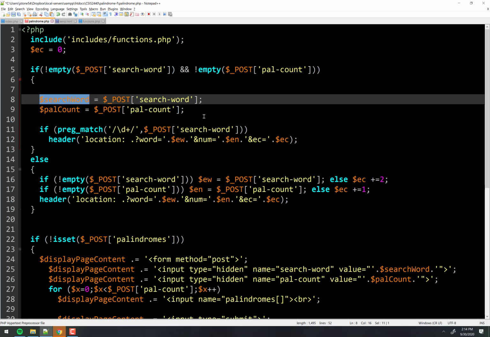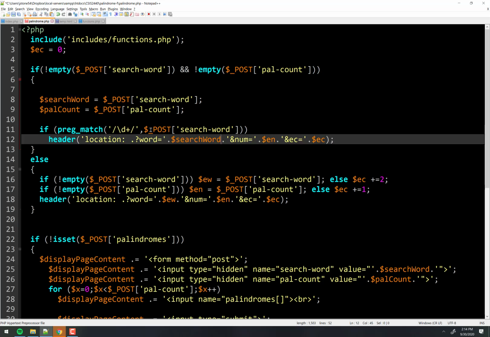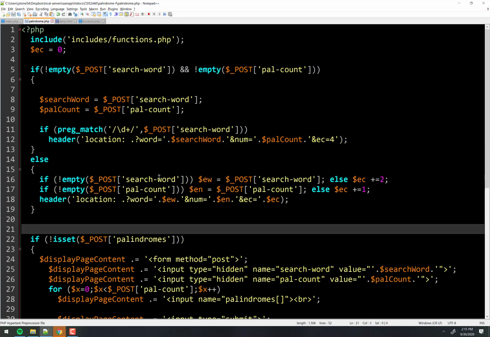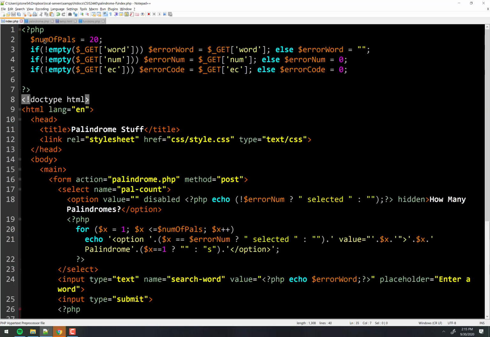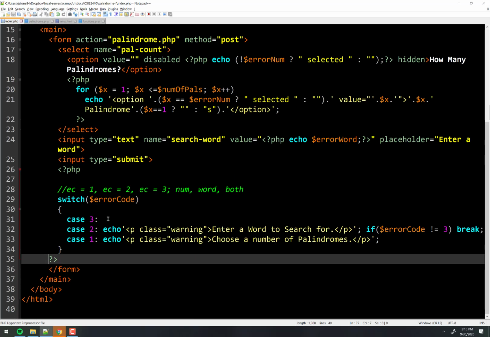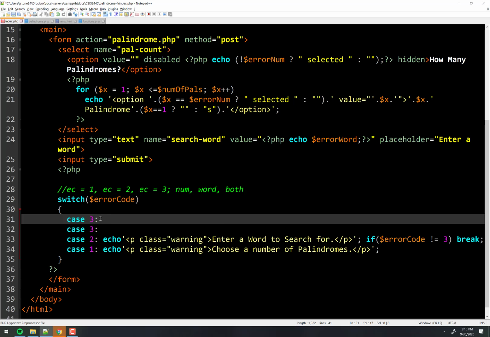So we need to pass those back so we don't lose them, right? So search word will go here, and pal count will go here. And then error code, let's just decide that it's 4, right? All right, so here we go. Let's just check here. And we need to capture another error message here. So case 4.